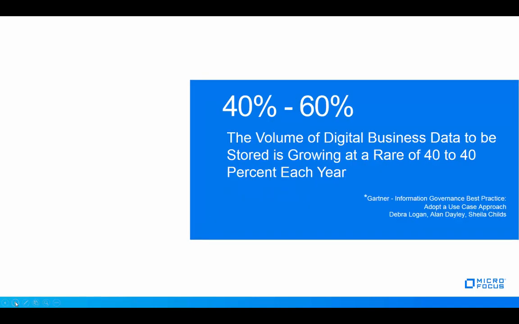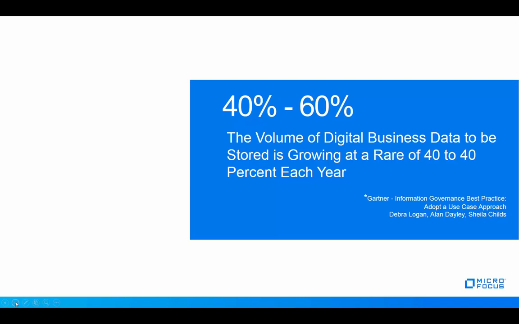The other thing is that we talked a little bit about data management earlier, but one of the things that was recently found is that digital business data is growing. Oh, there's a typo there, but it's growing at a rate of 40 to 60% each year. Missed the typo there, but yes, 40 to 60% each year is the rate of growth for digital business data.